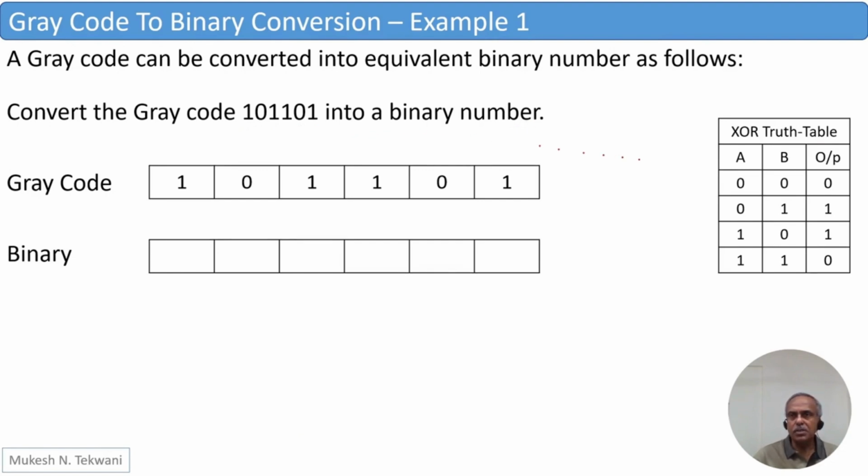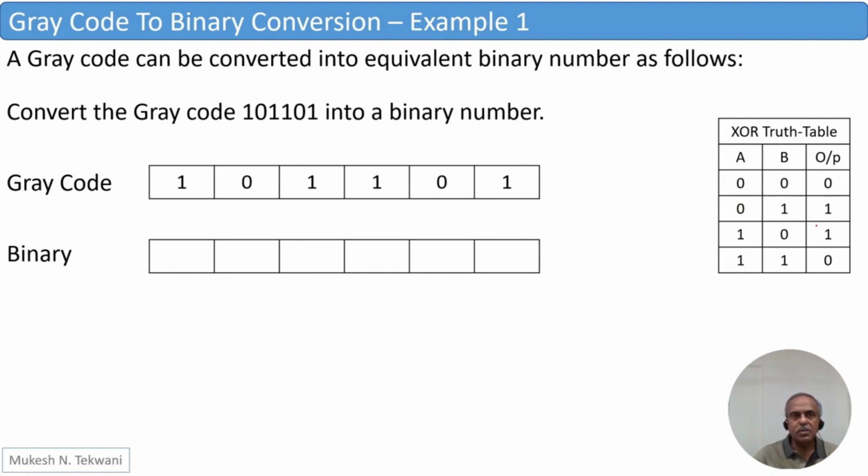Now, before we start this, we'll again keep our XOR truth table in front. If A and B are the inputs, we know that for A XOR B, since both A and B are 0, the output will be 0. A 0, B 1, XOR value is 1. When A is 1, B is 0, the XOR value is 1. And again, when A and B both are identical, then output is 0. So from this truth table, we can observe that when A and B are same, the output is 0, and when A and B are different values, the output is 1.